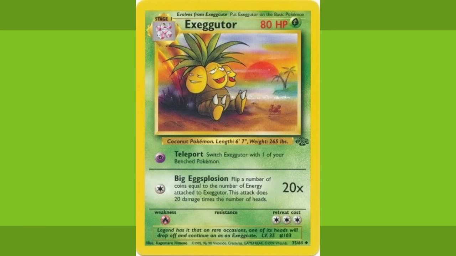This card can be ridiculously overpowered. It not only has the most HP of the six with 80, but it has two moves. Teleport for one psychic allows you to retreat Exeggutor without paying its 3 retreat cost. A nice bonus there. But my god, Big Explosion is where it's at.